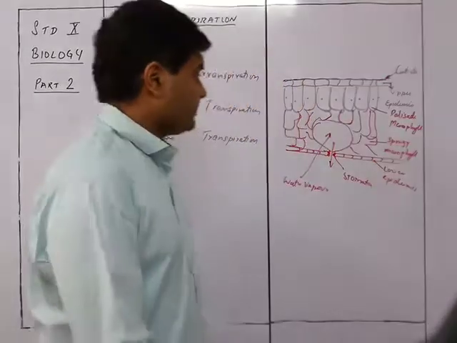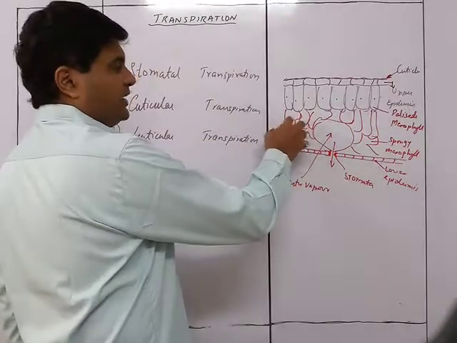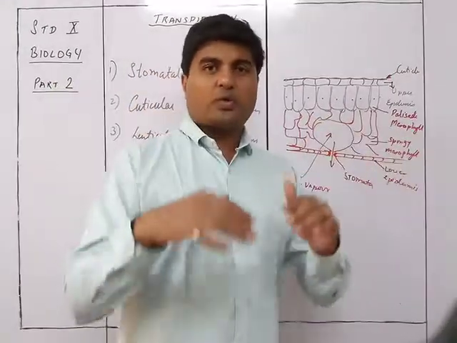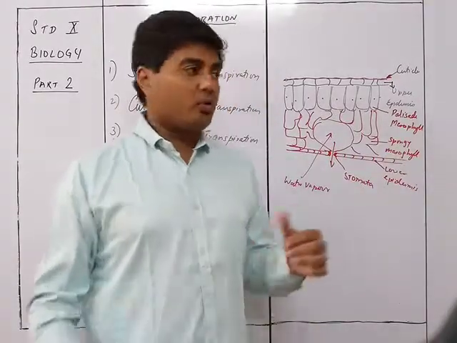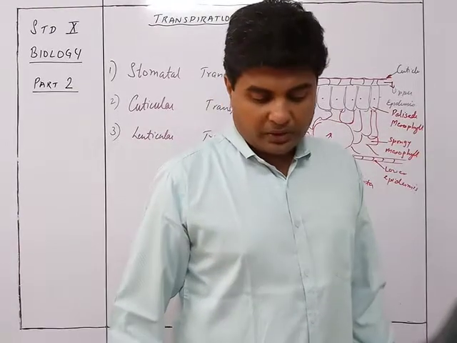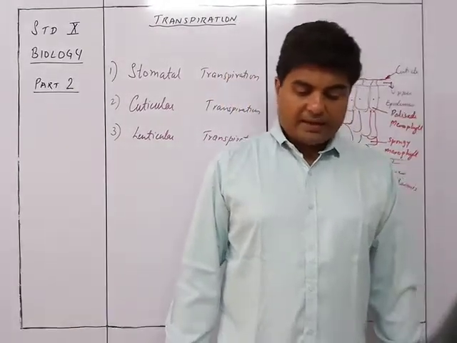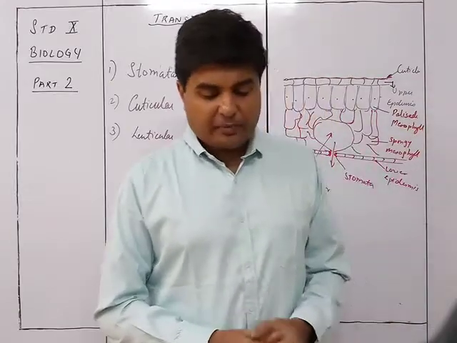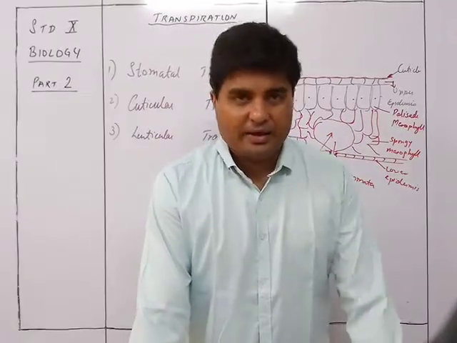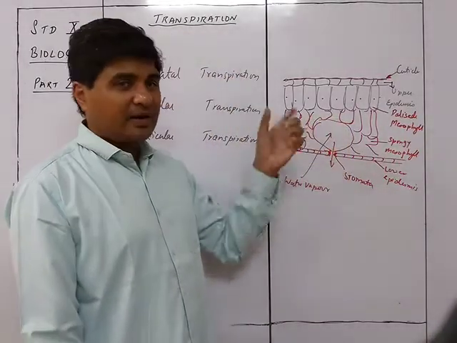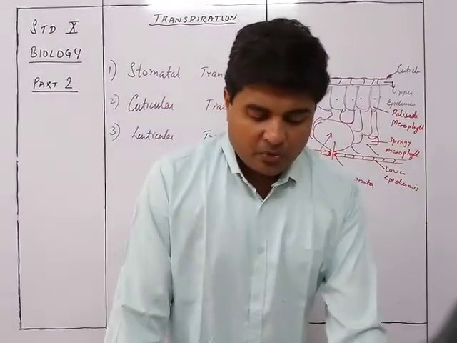So the spongy mesophyll has air spaces where the water vapor is going to enter. It enters the thin spaces present between those mesophyll cells and forms a thin film-like structure, and that thin film becomes saturated with the air inside the intercellular spaces. So these intercellular spaces are completely filled with this vapor.